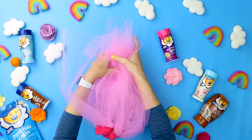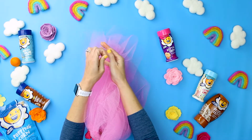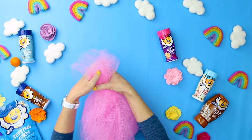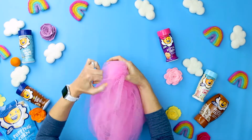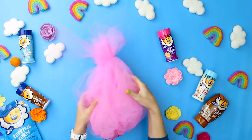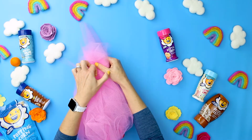Once you've added all the netting, gather it at the top. Using a clear rubber band, secure the gathered netting in place at the top. Fluff the netting so it's evenly distributed all the way around. Alright, now that you've worked with that stiff netting, it's time to move on to the tulle. And the tulle is actually a lot easier to work with.